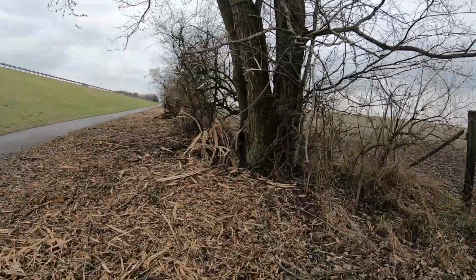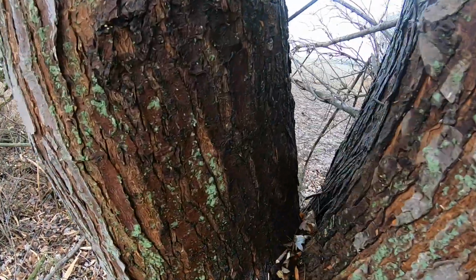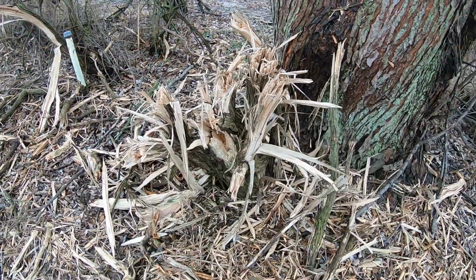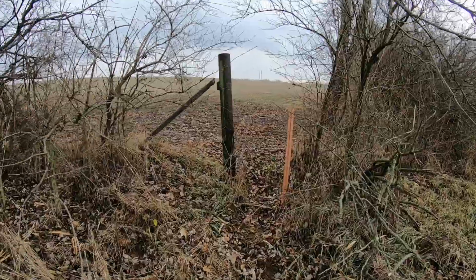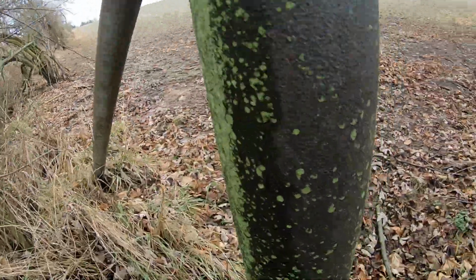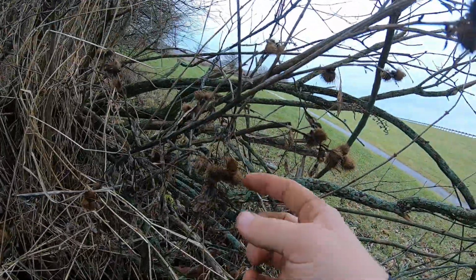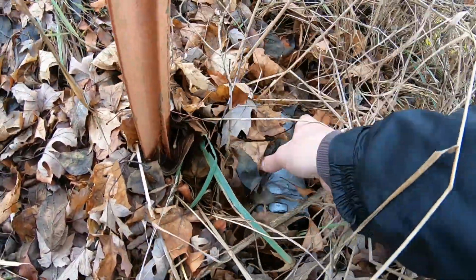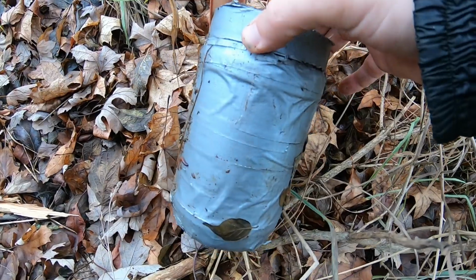All right, we're at ground zero. There's more clear cutting. I'm gonna go check the biggest tree in the area. Nothing in the biggest tree. I did move this around a little bit. Nothing there. There's a pipe over here. Let's go check out this pipe. I think it's, ow. Nothing up top. What about, oh my God. Oh, these things are terrible. Don't let these things get on your clothing. They just stick to you. What about down here? Oh, there she be. Got it. That's a big camouflage peanut butter jar with duct tape on it.